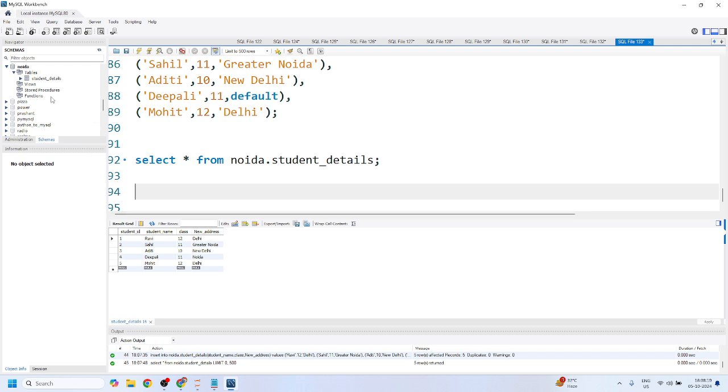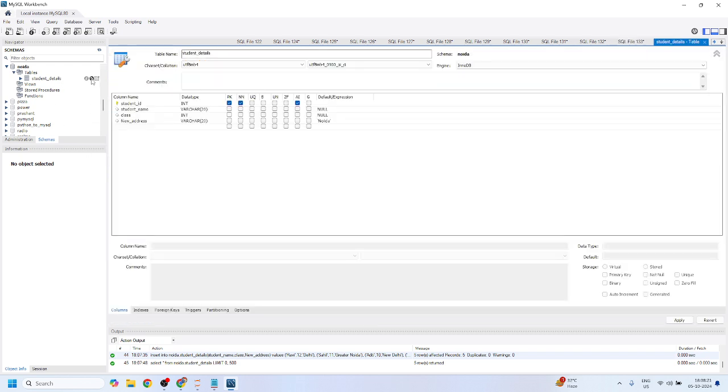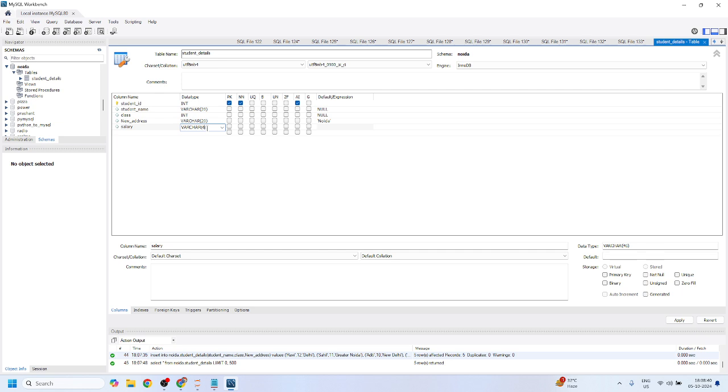Now we have a concept like unique or unsigned, right? Unsigned means no negative values, right? Zero fill. I can use zero fill constraints. Let me just show this. For example, this is my salary, right? And I want to make this an integer and this as zero fill, right?